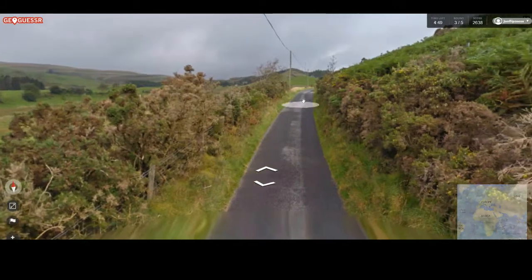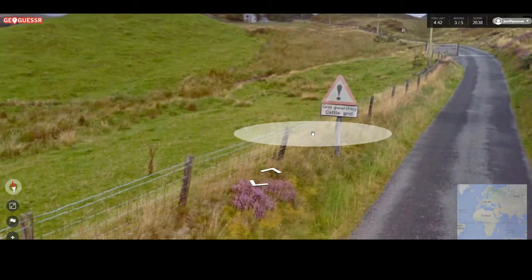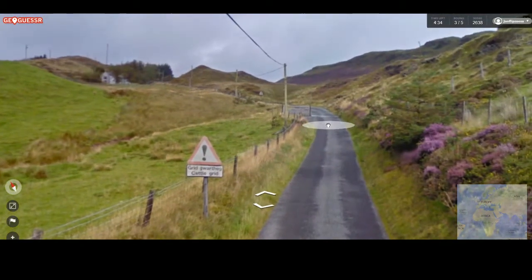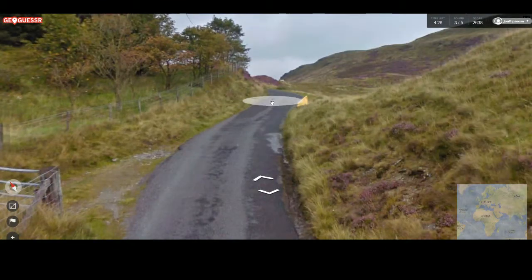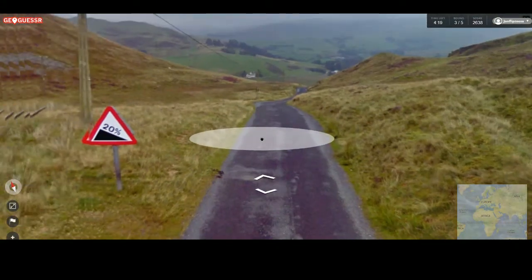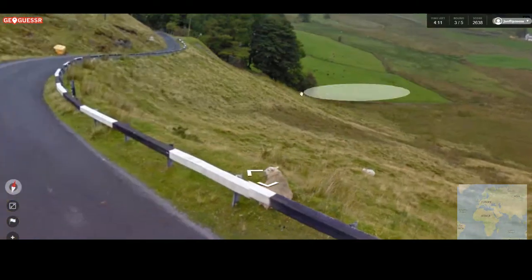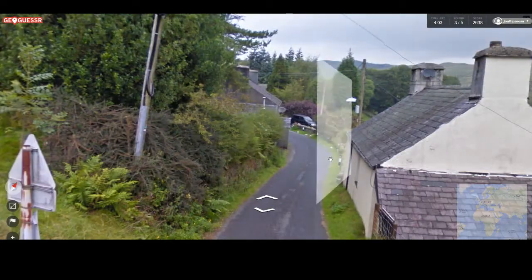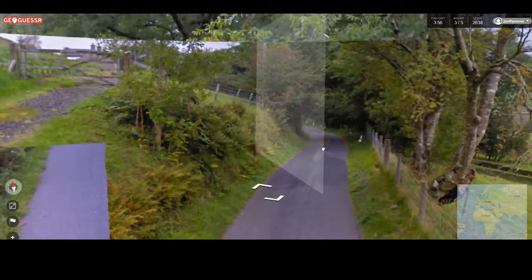Okay, we have more green hills here and a small road to travel on. Let's go north and let's have a look here. Grid Gvarteg, cattle grid. Does that mean we're in Scotland or Wales? Or perhaps Ireland? Now Gvarteg sounds Celtic in some way. I'm not sure what Celtic dialect that is though. The fact that the word grid was the same, sort of, and the fact that they actually had an English translation makes me think it's not Wales, but rather Scotland maybe? Could still be Ireland.